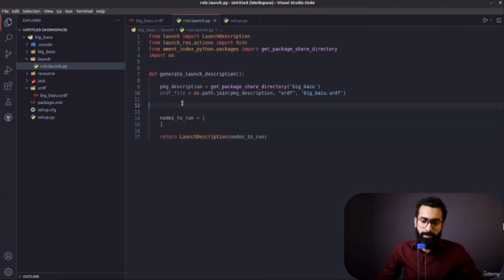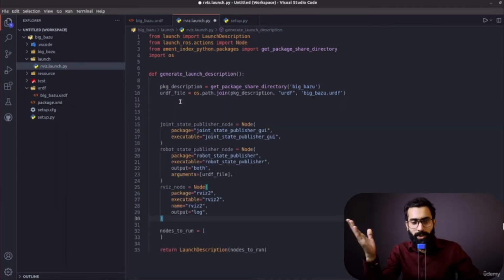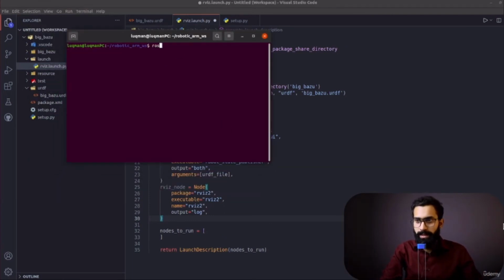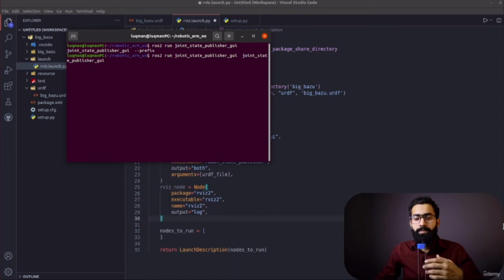Okay. Now, coming to the next thing, we discussed the transforms, joint state publisher, robot state publisher, and stuff like that. What are those? Those are basically just the nodes of packages, like the simple nodes we have for basic packages. We did not create nodes in this course, but these are basically simple nodes. Let me show you. ros2 run, name of the package, joint_state_publisher_gui. This is the name of the package, and double tap. Joint state publisher GUI is the name of the node that is available to us.